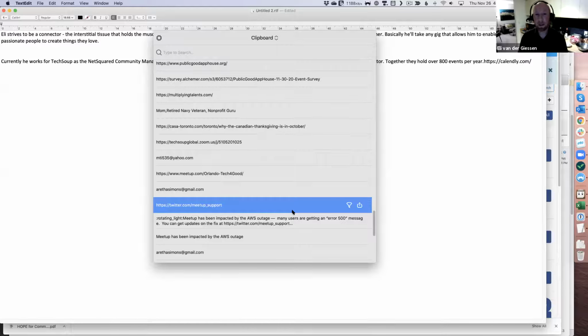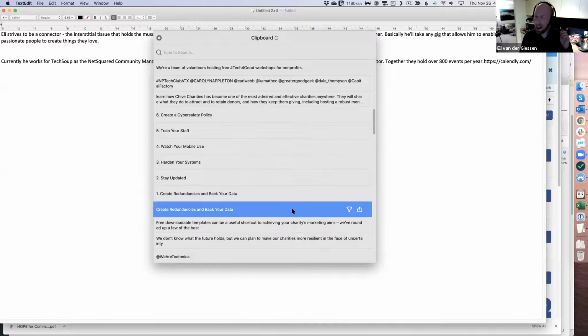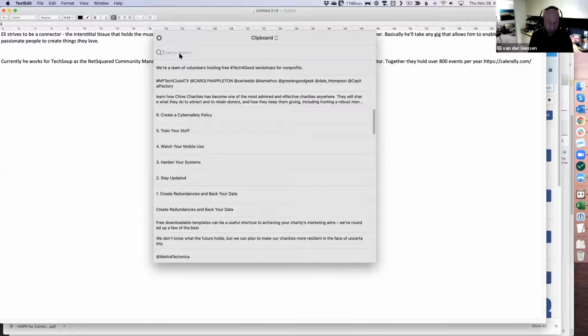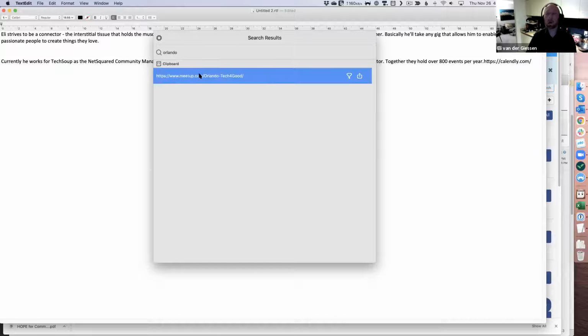This is super valuable because sometimes you say, oh, I know I copied that like an hour ago. Where is that thing? I think I wrote something about Orlando, didn't I? And there it is, the URL with Orlando. So instead of having to go somewhere else, search in Google, copy it, it's all out here.